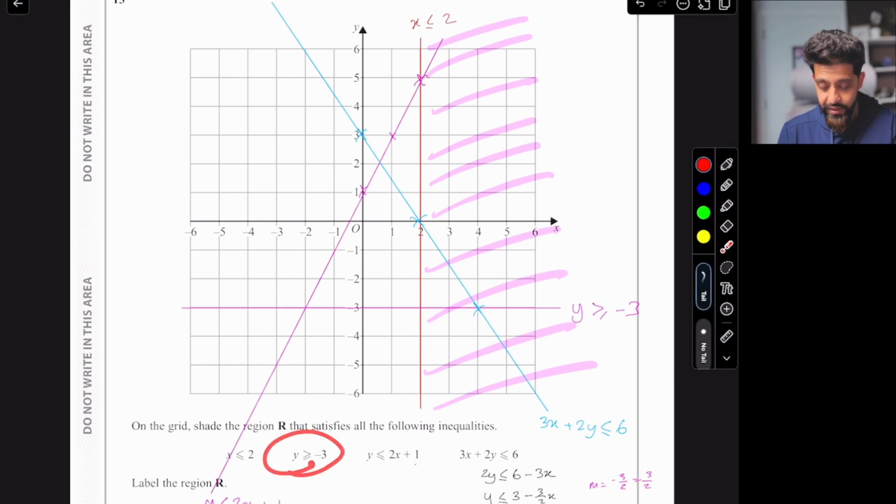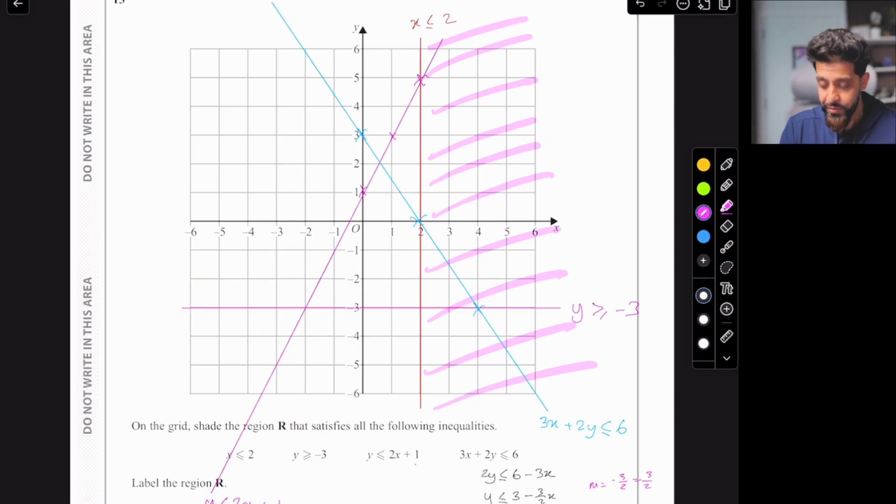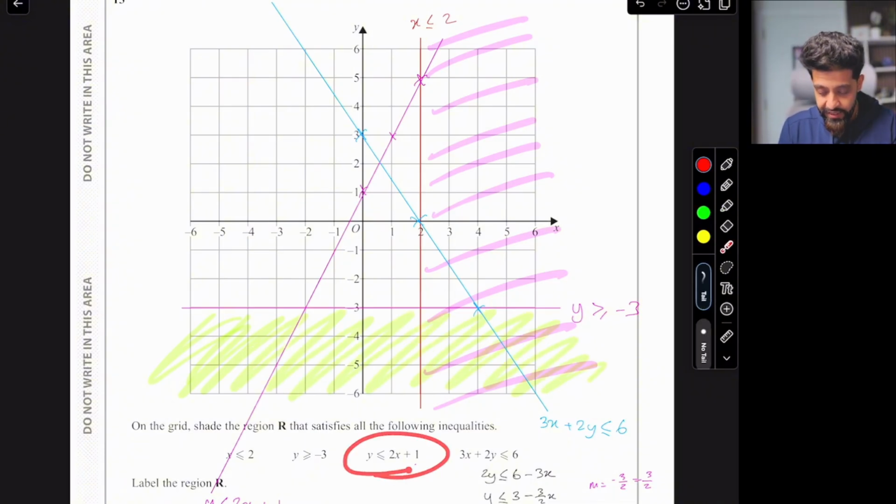Then look at this. Yeah, this is y is equal to minus 3. Where is that line? Right there. Not equal to. Y is greater than minus 3. What do we want? We want values of y greater than minus 3. Where are they? They are up there. Okay? We want that. We don't want this. So I'm going to shade that out. There, I'm going to shade it all out. Again, I'm going over the other lines. I don't care about that. It's okay.